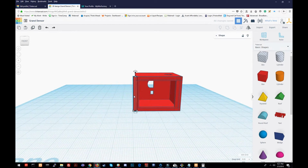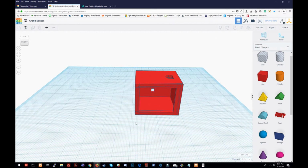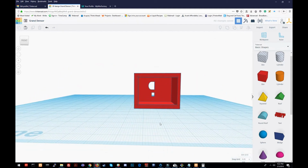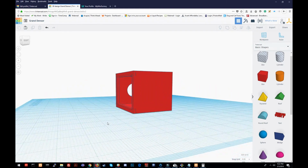Tinkering right here. Don't remember what I was doing. But next we should be back in the alignment tool here. There we go. Now I take my head out of my arse. So we're going to line the edges. That way all of our edges are clean, and we have basically all of our lips in place.